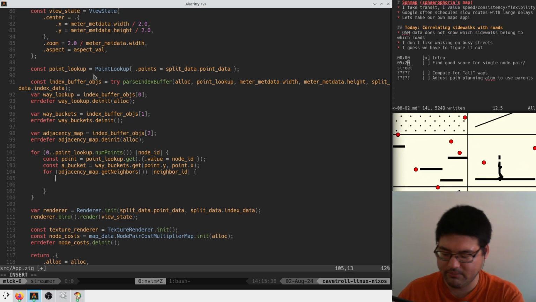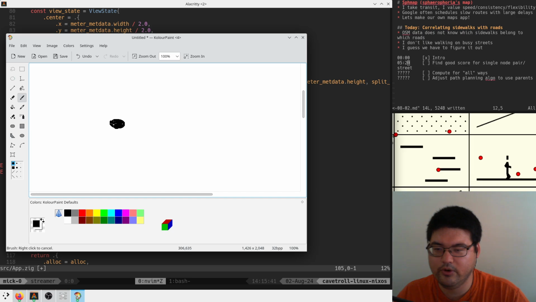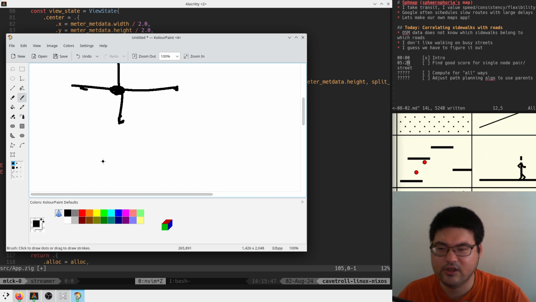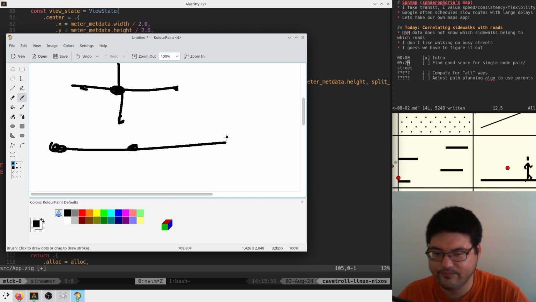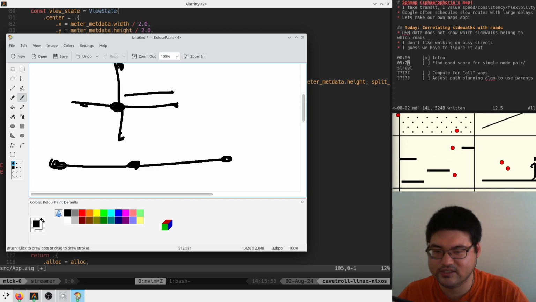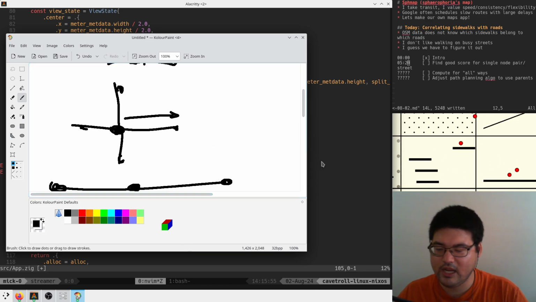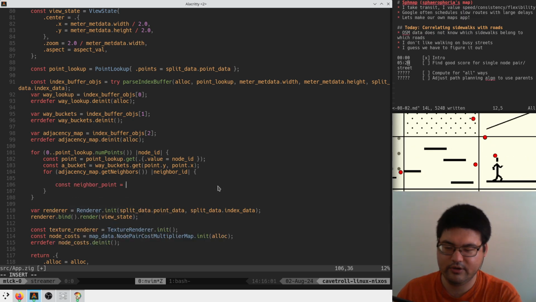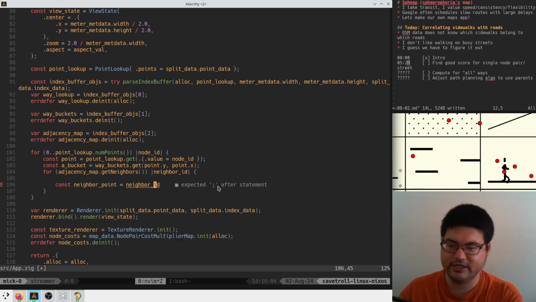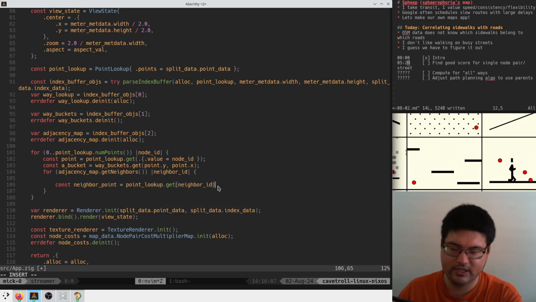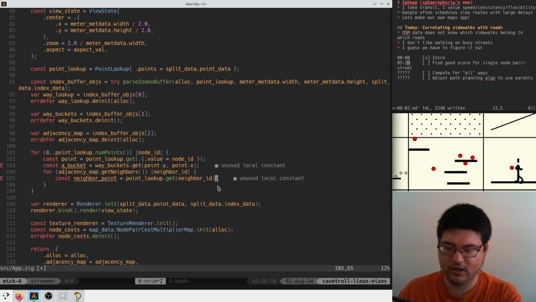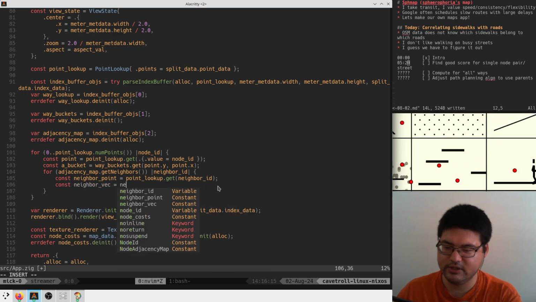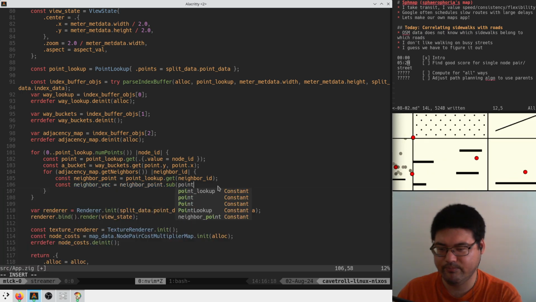a vector from us to our neighbor, right? So we are this point, we have this and this connected to us, right? Boom, boom, boom, boom. And there's another street that goes by that looks like this. And so this vector is what we want. We want neighbor minus us. So we want const neighbor point, the point lookup get from the neighbor ID. And then we'll say const neighbor vec is equal to neighbor point minus me.